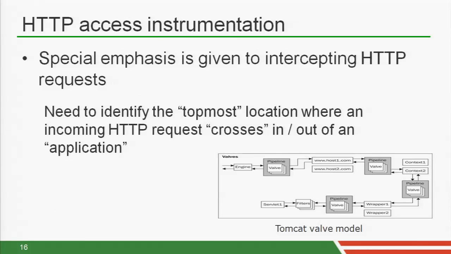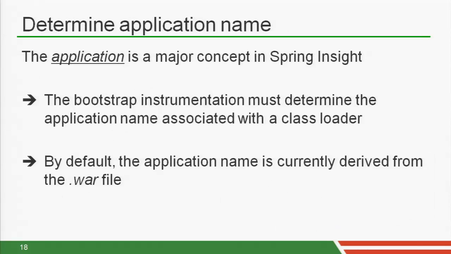Okay? Oh, sorry. Since I've talked so much about applications, how do we name them? Another of the duties of the bootstrap instrumentation for a specific application server is to decide how to name the application. Now, because of some historical reasons and standardization considerations, at the moment the name of the application is derived from the war file. Okay, if your file is called travel.war, your application is going to be called travel.